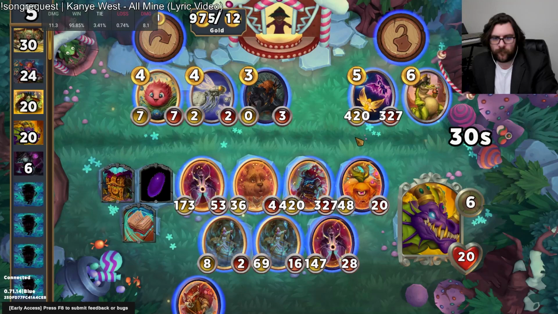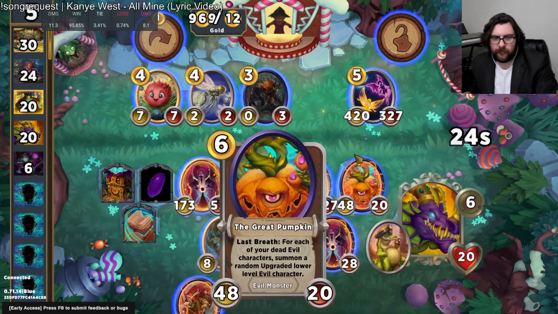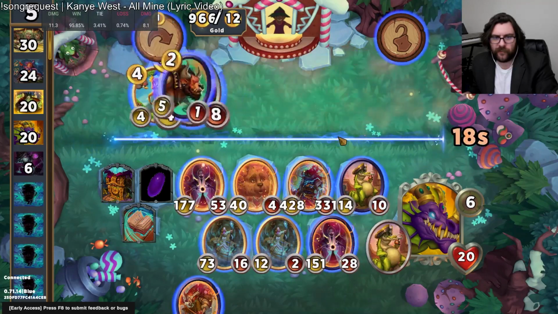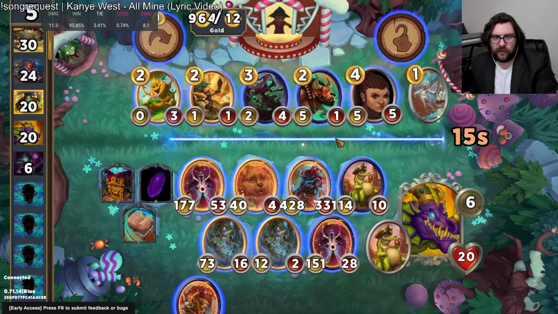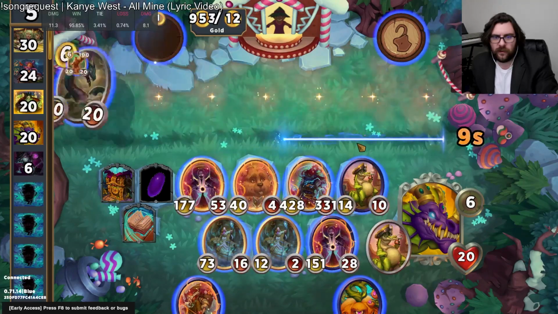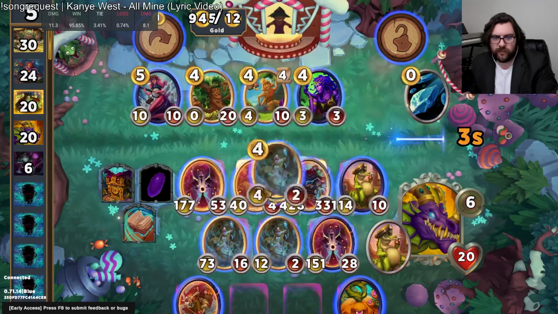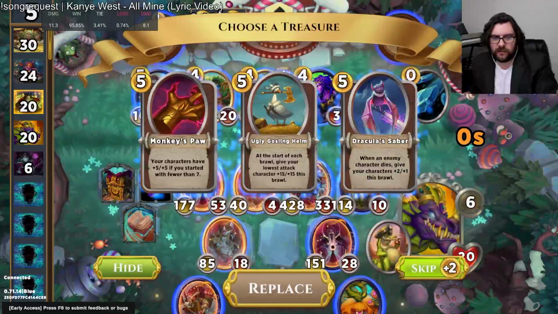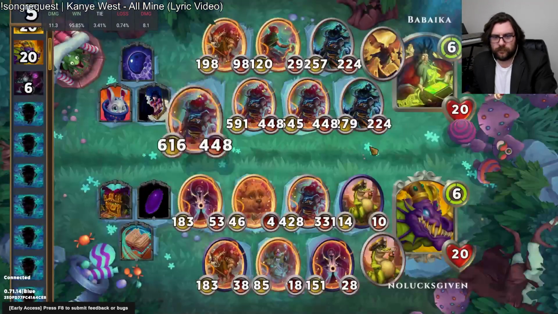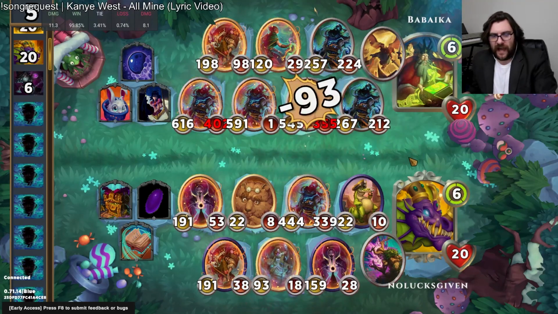All right. I think that that's really good. I think that's really good as well. Missed a Scion of the Storm. I'll grab this. I think this is fine. So I think this is how we get into the end game.